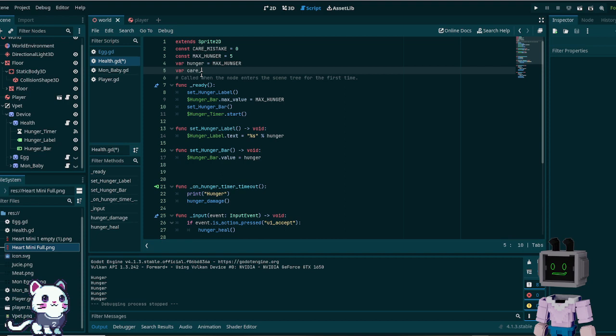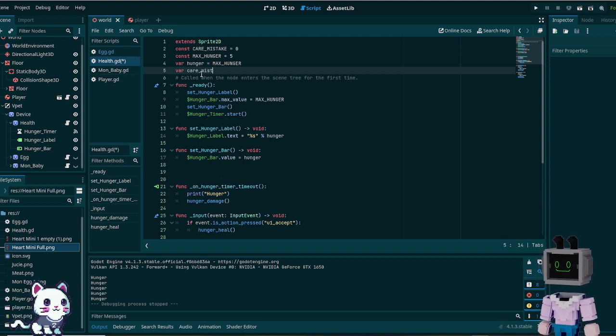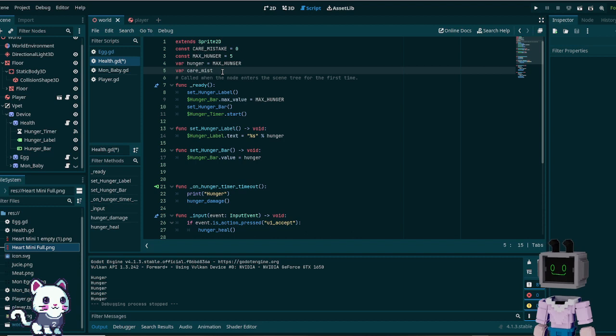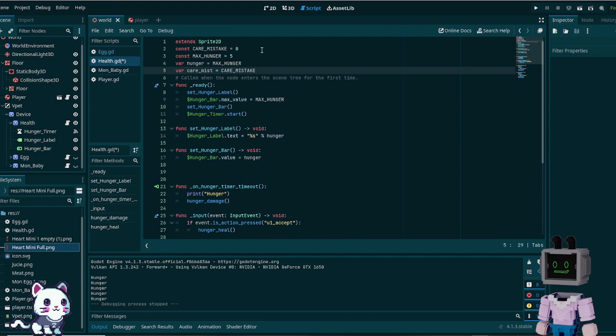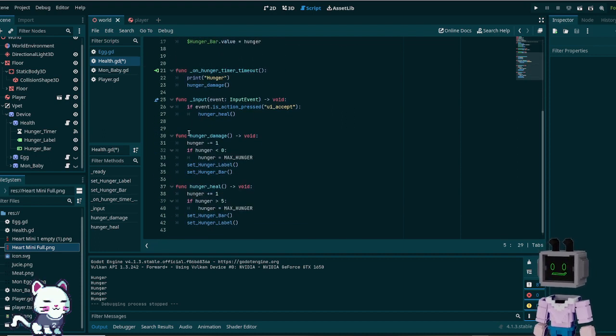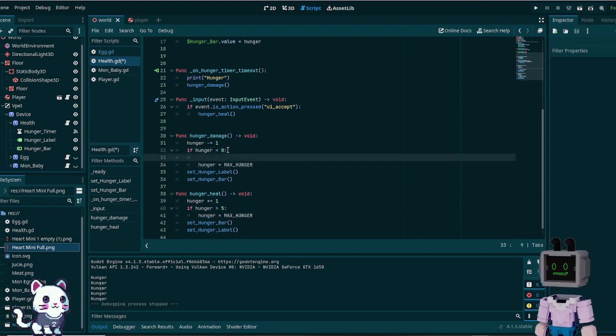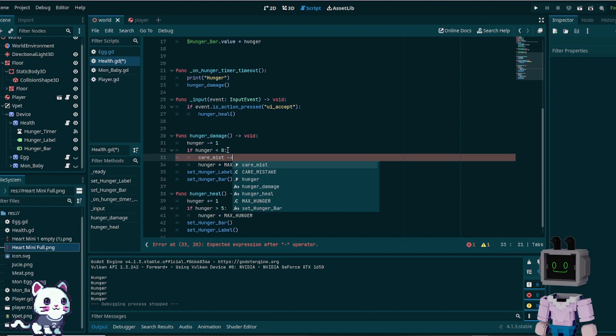So I'm just gonna call it care missed, and that equals care mistake. And so when that goes down, we can go if this one, we'll just have both right here, and then we could do care missed minus equals 1.